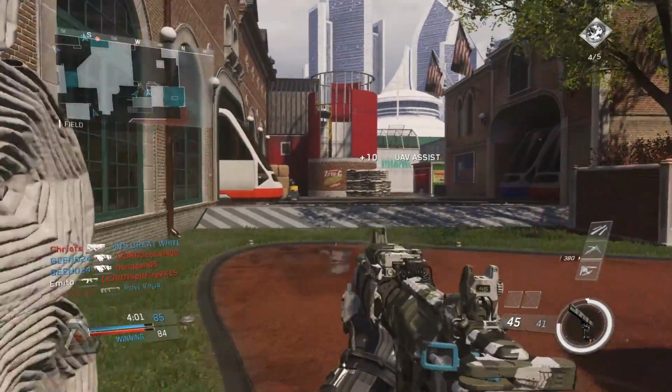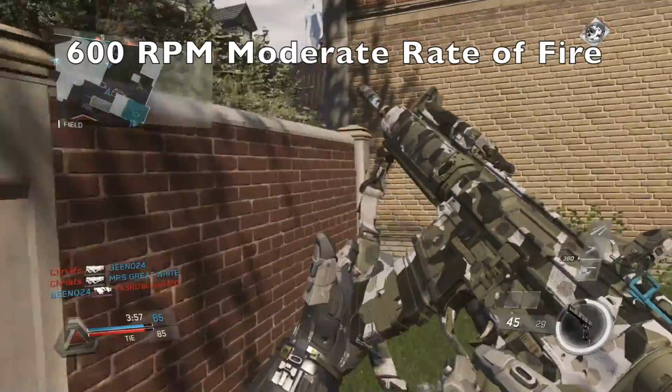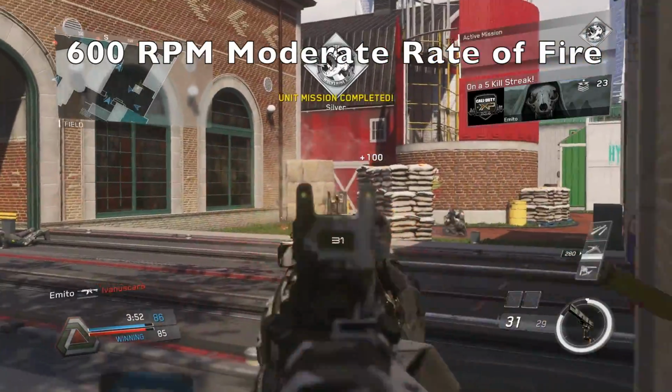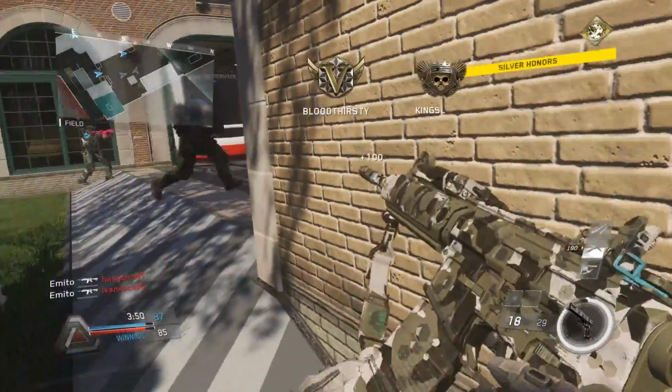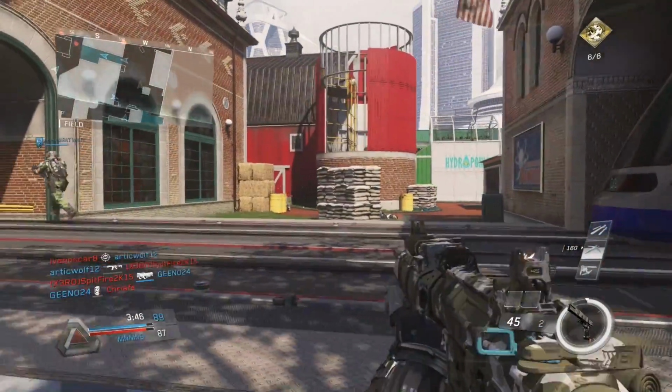The NV4 is one of the first guns you get in IW, so it makes sense for it not to have a super high rate of fire. At 600 RPM, the NV4 is considered to have a moderate rate of fire. That could be a good and a bad thing, but that's more of an opinion type thing, so I'll be going over that later ahead in the video.